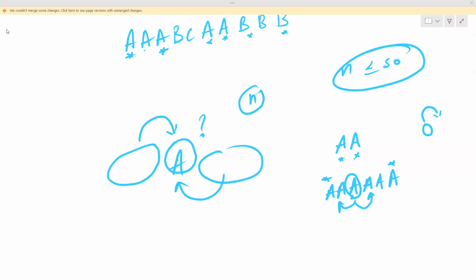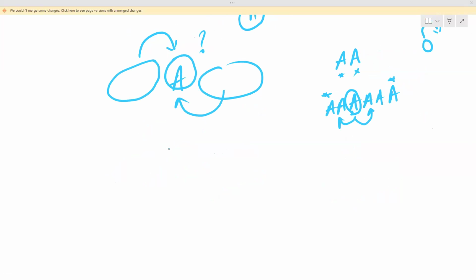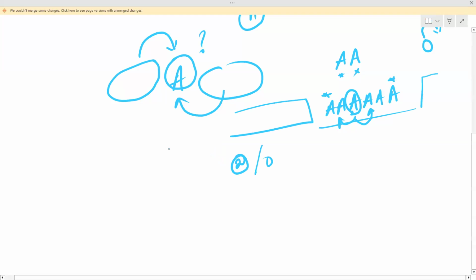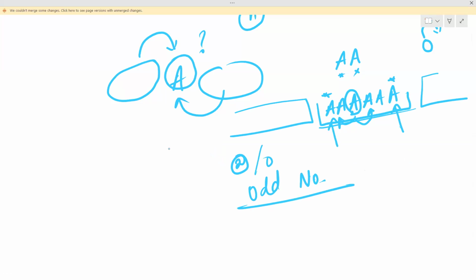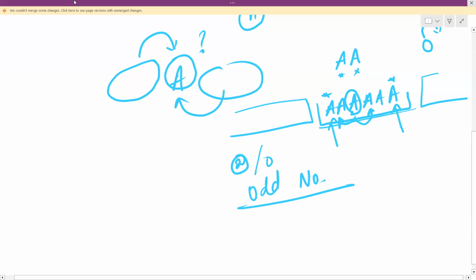Now, can you have just one special character of A? No. Again, you'll have either 2 or 0 with this kind of arrangement. If I'm looking at this substring, the first and last character will either both be special or none will be special. So one thing is clear: we cannot get an odd number of special characters, because if you are always getting them in multiples of two, then how can you get an odd number of special characters? Is it making sense?